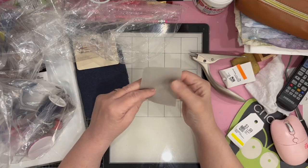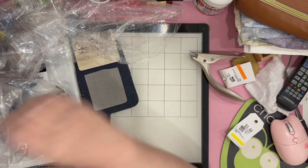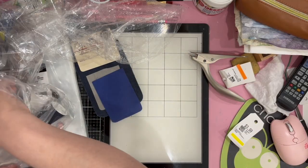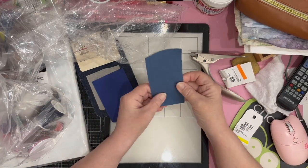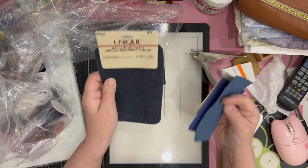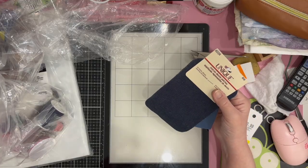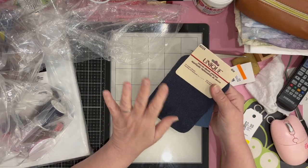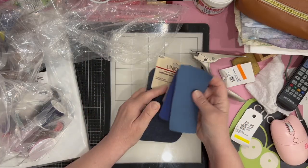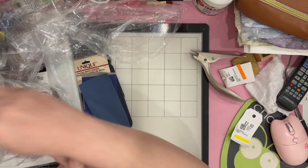Here's another, oh, this is a piece of patch also. An iron-on in the gray. Oh, here's some blue iron-on patching stuff. And here's some more blue. And you know what? I have reused a lot of this stuff that I've bought in the past to patch the inside of my husband's golf shoes that get worn on the edge, and also to fix bags that have holes and tears in them. So that's kind of cool.